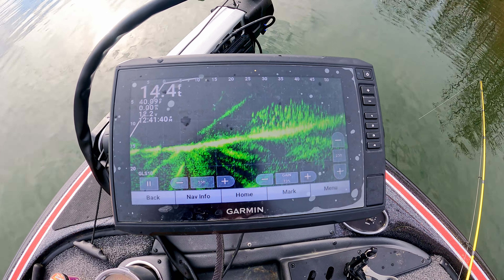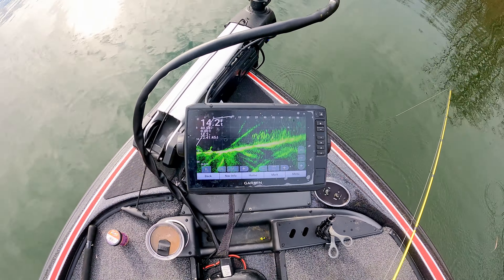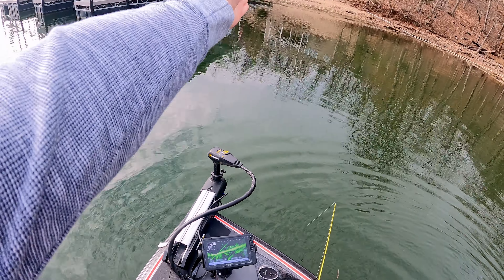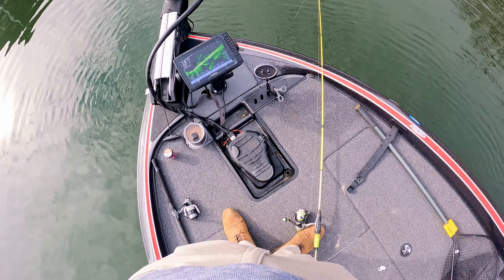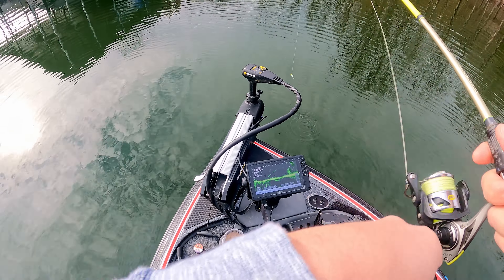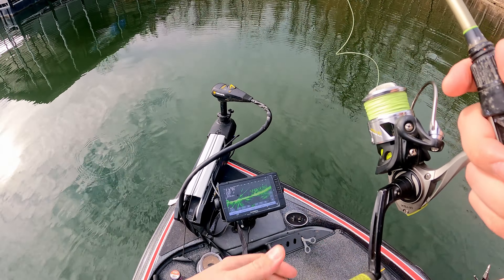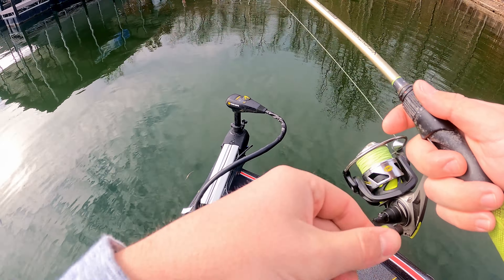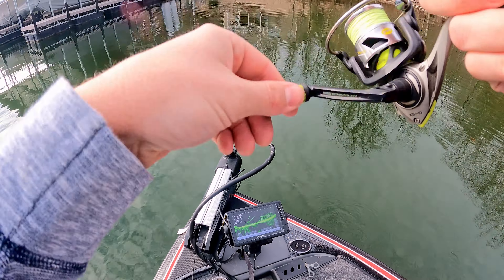There's the school — just piled up. Probably 40 feet wide and 20 feet deep — not too deep either. Giant school and they're biting. We've been finding big schools like this but some of them just don't bite, so you should move on and find the next one. Pay attention to where you're finding those fish and what they're relating to, because a lot of these fish are relating to the shaded side of these big docks.